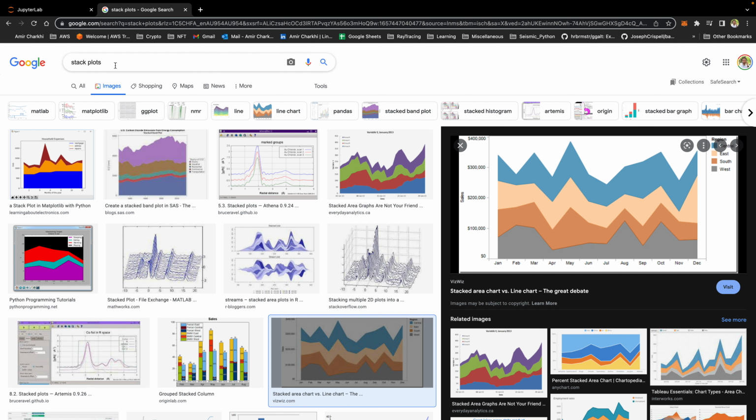This is a bit different to pie charts, because with pie charts, you can't show things in one package over time. You can only say, for example, in January, I had 20% income from my rental property, 30% from my full-time job, and 50% from my parents. But can you show that over time? Well, yes, you can. You need to use stack plots.